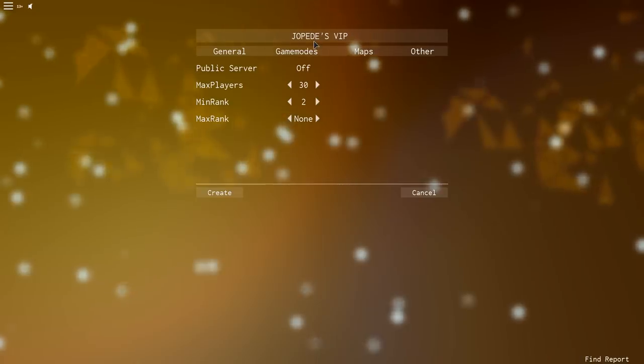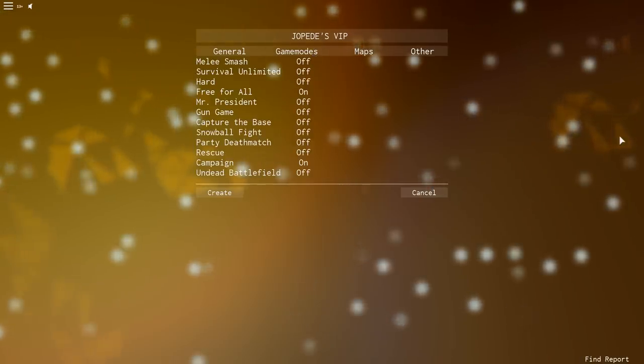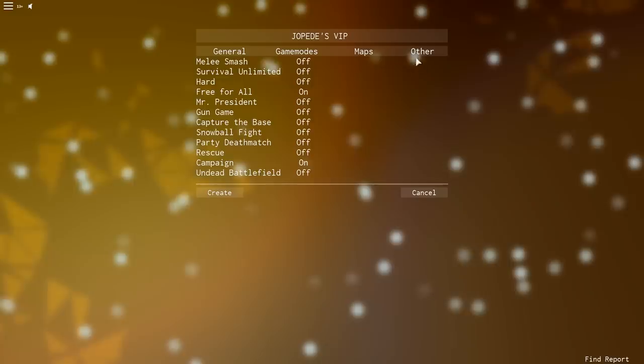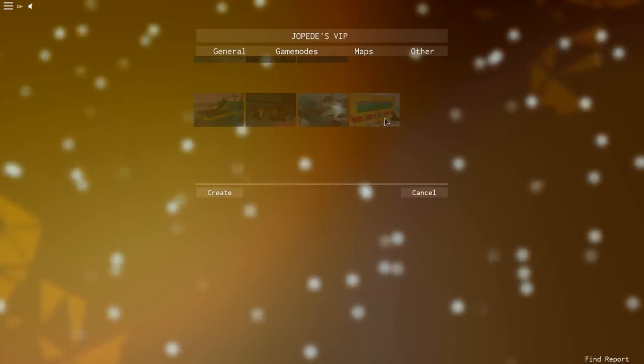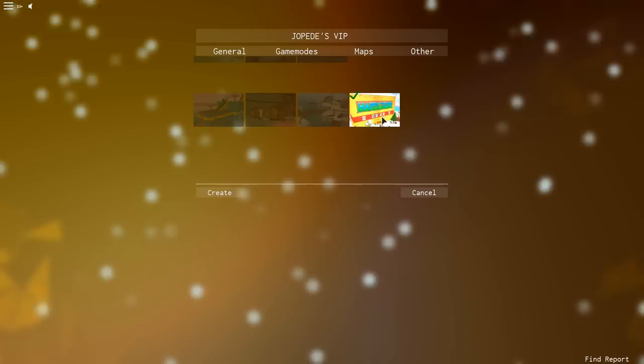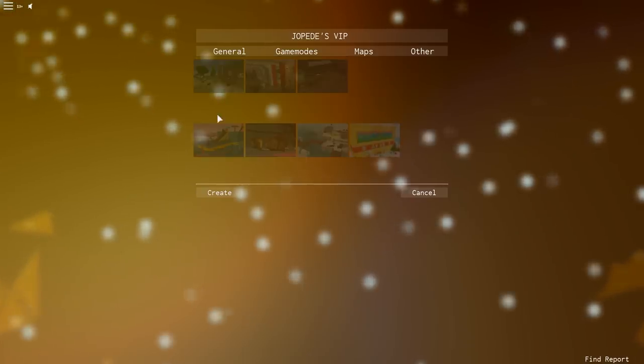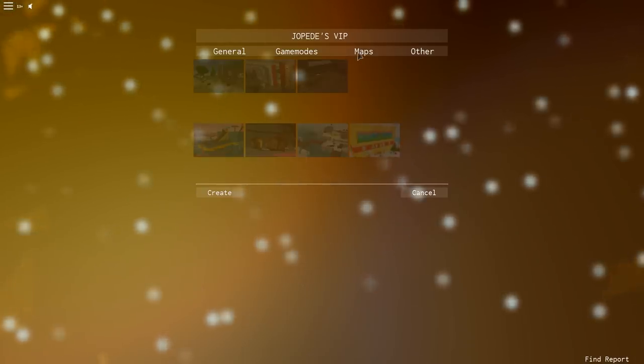Alright guys, we're here in the VIP setup menu, so there's a couple new things to show you. Okay, first of all, this update 1.2.9 is removing the Christmas update, but the Toy Factory map is staying, but it's a green light, as you can see here, even though there's no green light name thing there.